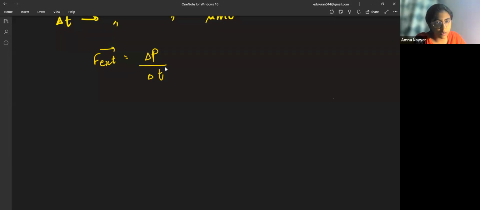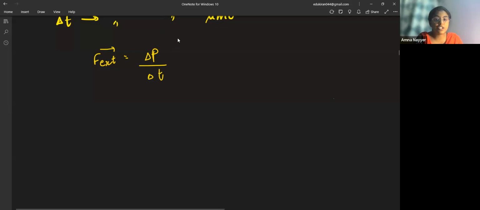But if a particular quantity is being changed with respect to time, like here momentum is being changed with respect to time, we say this is rate. So there are two different words, gradient and rate. Gradient means something that is changing with respect to position, and rate means something which is changing with respect to time. So rate of change of momentum is what is called the external force. External force actually gives you the measure of the rate of change of momentum.